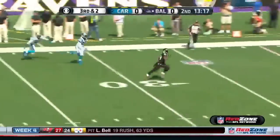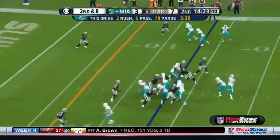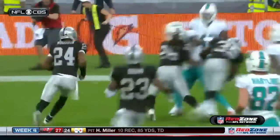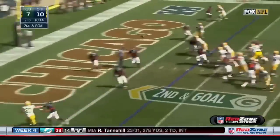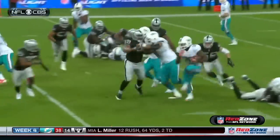That is Steve Smith Sr. for the touchdown. Shifts to the right of Tannehill. Tannehill on a throw for Wallace. Mike Wallace trying to get to the end zone. He's in. Touchdown. Fires it over the middle. Touchdown. Rodgers. They're going to go for Nelson again, and he wins it. Tannehill on a pitch. Miller got the first down.